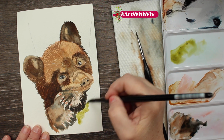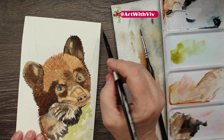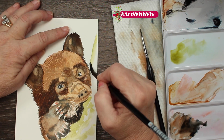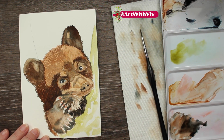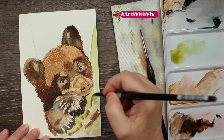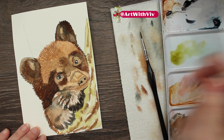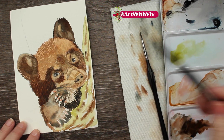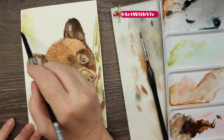Now I've let that dry completely, and I am coming in with some greens on this little tree branch that he's hanging on to. And you see I'm leaving some of the white of the paper shining through. Then I'm going to come in with a brown mixture while that green is still wet and just drop it in there. Let it blend naturally on the surface of the paper. Same thing on the other side of the branch.